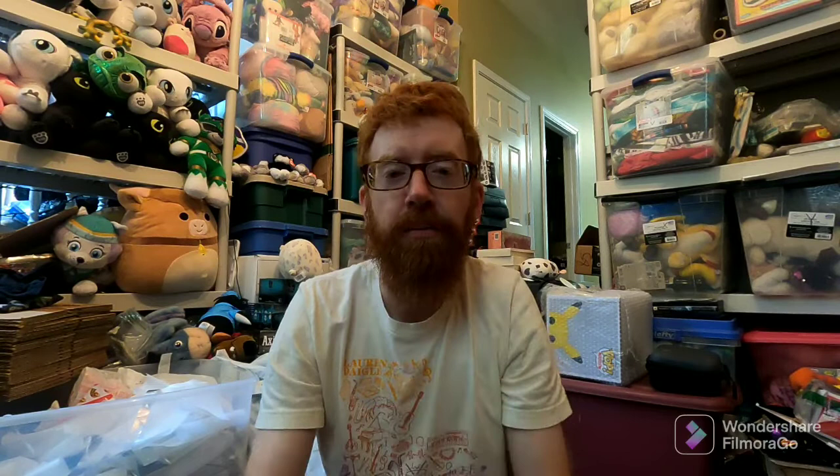There were a ton of Beanie Babies at Purple Cow in Baton Rouge — like 50 cents to a dollar each. Those were all gone the next day or two I went back. I wonder if someone was buying them to flip them at an antique booth. I picked up a couple items. The first thing is this pink pig from Carter's. There were 10 listed and 3 sold, which means it's about a 30% sell-through rate, which isn't great. But the profit was about 20 bucks, so for me that was worth the pickup. I also picked up this Mulan dog — probably worth around $10 to $15.